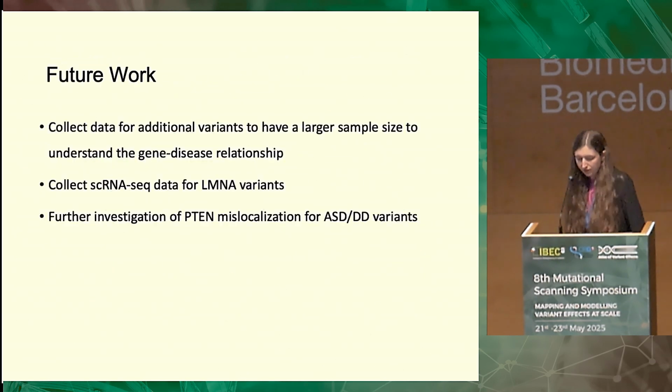So for future work, we hope to collect data for additional variants to have a larger sample size to understand this gene-disease relationship that I talked about, as well as collect single-cell RNA-seq data for LMNA variants to see how that compares to some of the visual phenotypes that we saw, as well as do some further investigation of the PTEN mislocalization for the ASD variants that I talked about.